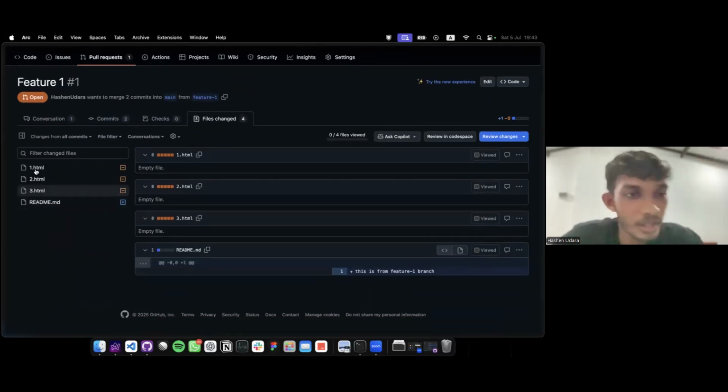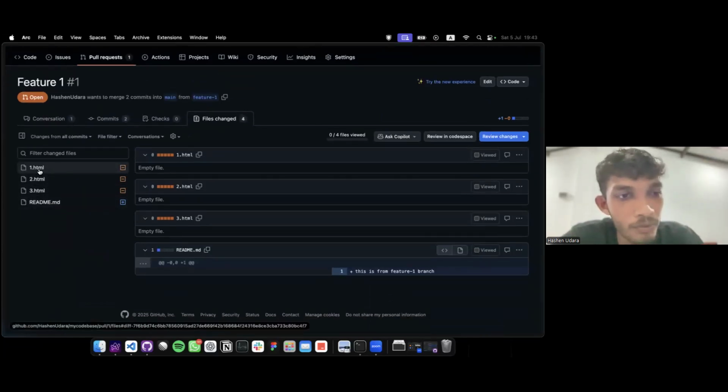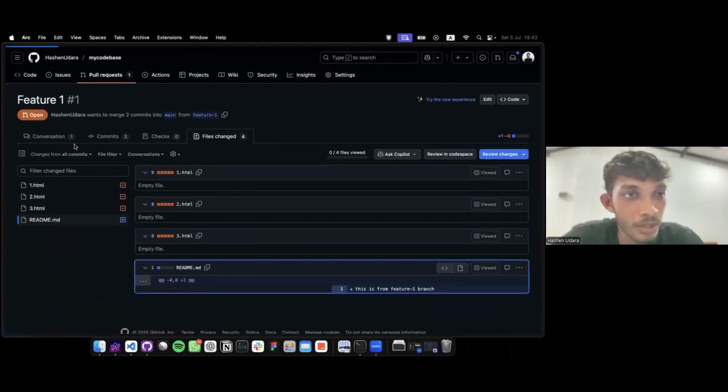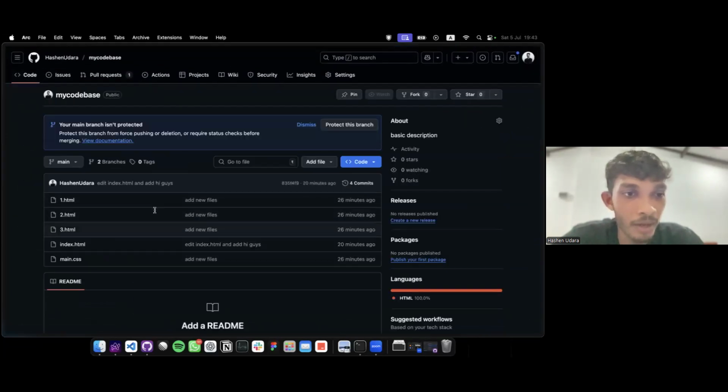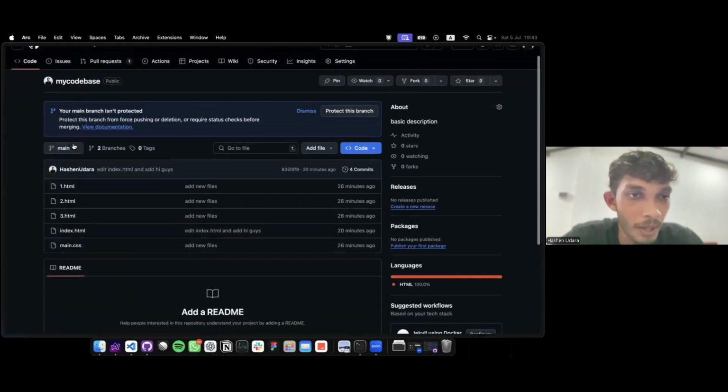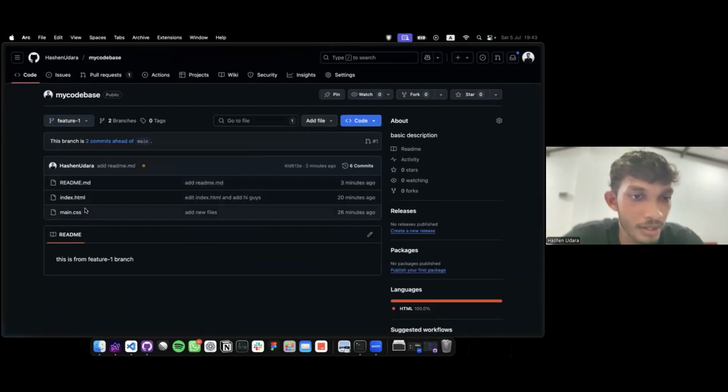See, it says we already removed 1.html, 2.html, 3.html, and also we added a new file called readme.md. I will show you the main branch right now. In the main branch, we have all the files, but in the feature one branch, we only have these three files.